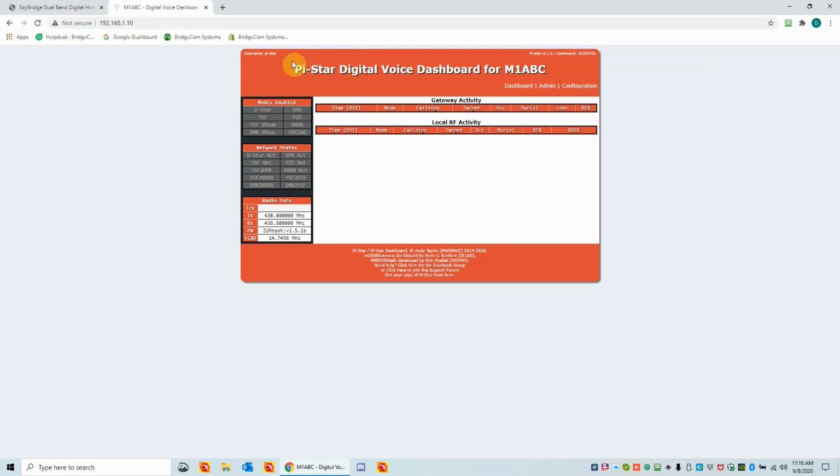This is your first look at your PiStar digital voice dashboard. Now this is coming up as the PiStar and the SkyBridge comes out of the box. So this is the out of the box configuration. It comes as a voice dashboard for a bogus person, bogus call sign. Now, we're going to have to go in and make some setups on this, but this is the PiStar software that's in the SkyBridge, and this is the important stuff that you're going to need to know to get started. So rather than go through the dashboard at this point, we're going to move right over and get started into configuration. I'm going to click on the configuration menu right here.